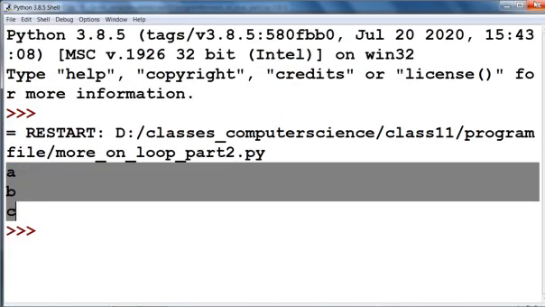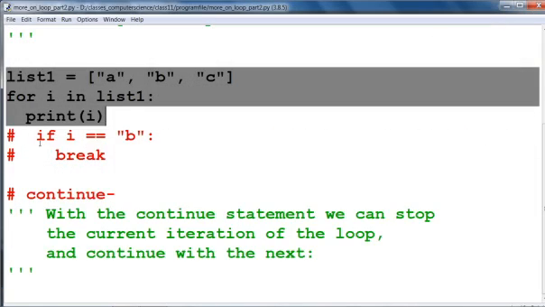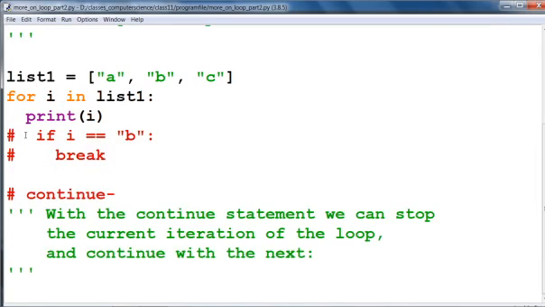Now what if we are writing these two lines of code, that means if we are going to use the break statement, then now check the output.